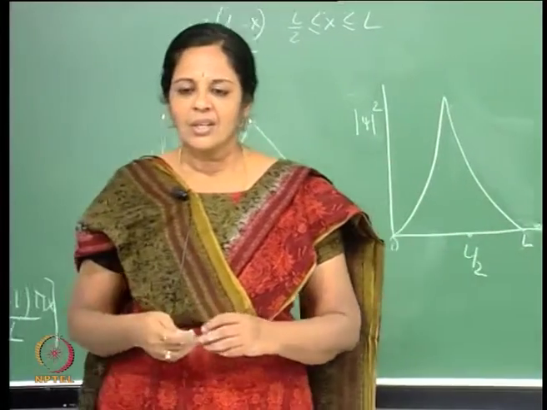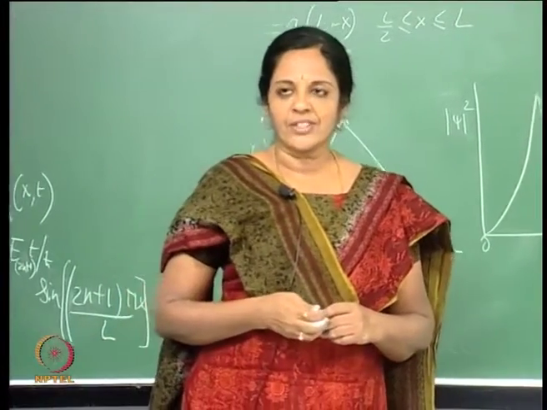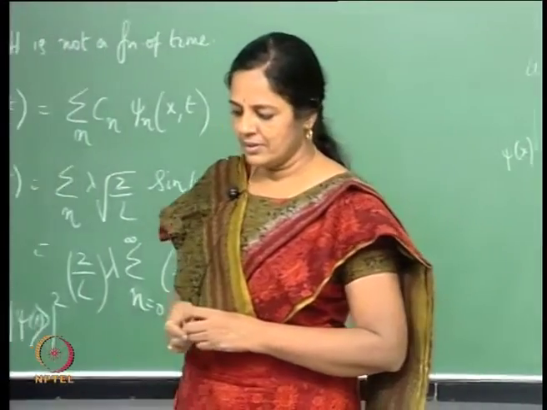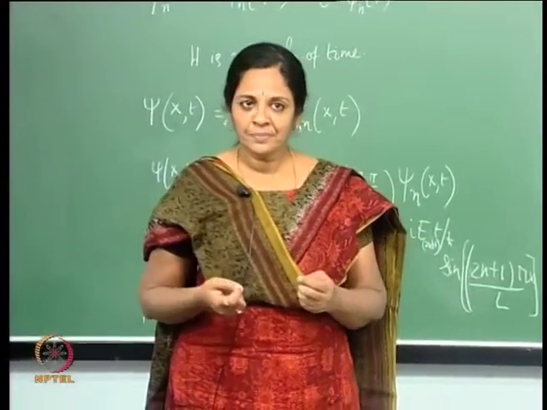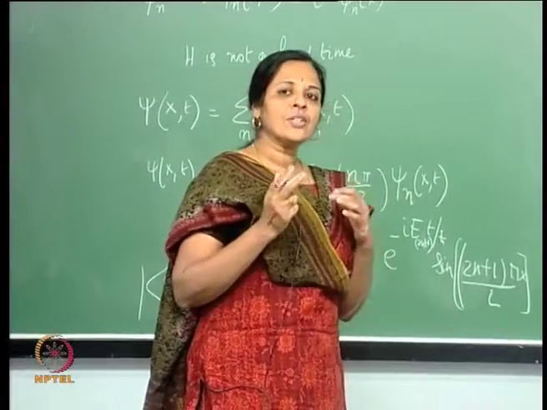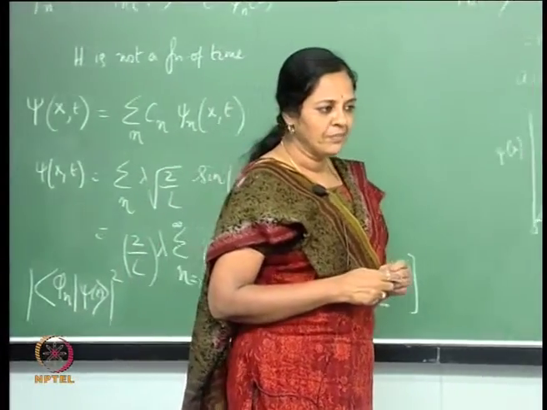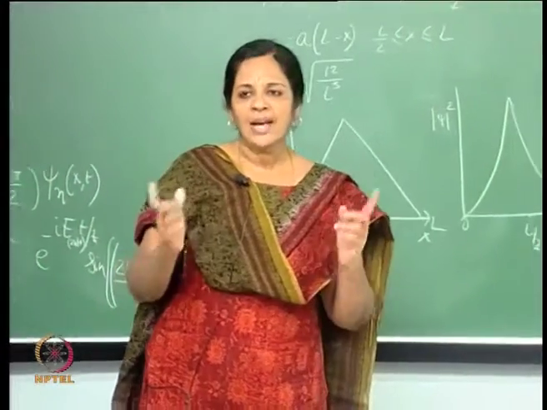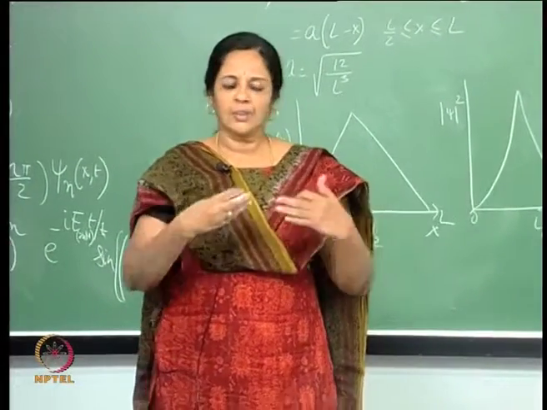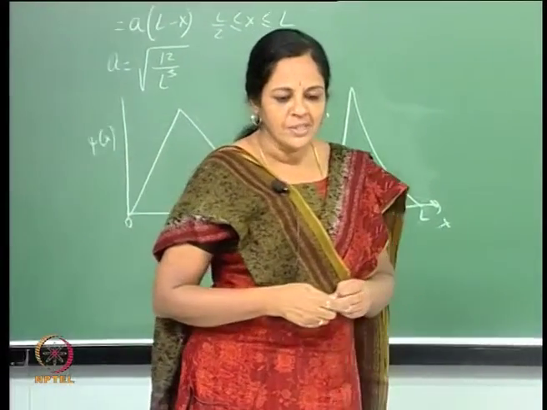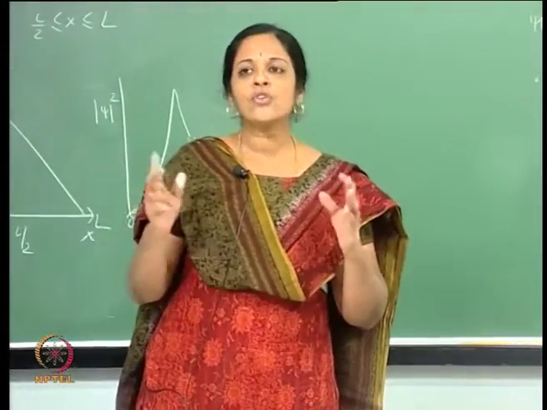For instance, when a laser interacts with an atom, when light interacts with an atom, the light perturbs the atom, and therefore both the initial state of the light and the initial state of the atom change in time. And what you will have is a subsequent evolved state psi of x t, which could show entanglement.